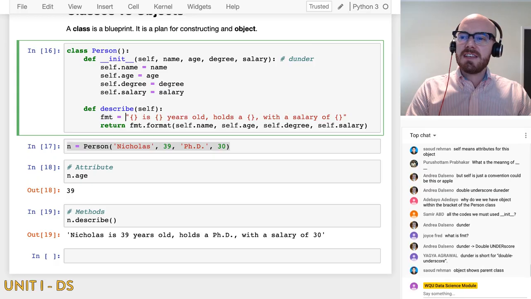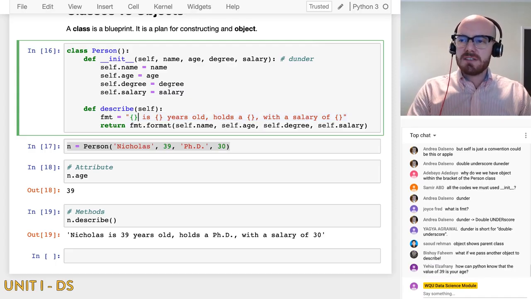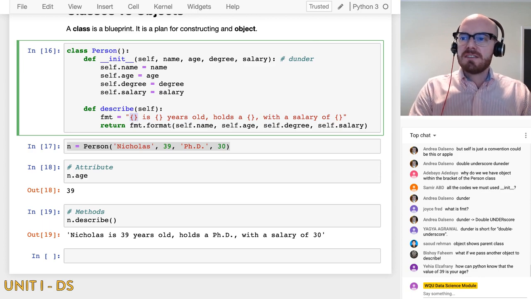So if we look at FMT, we can see that it is a string. And inside that string, there are several different sets of curly braces.